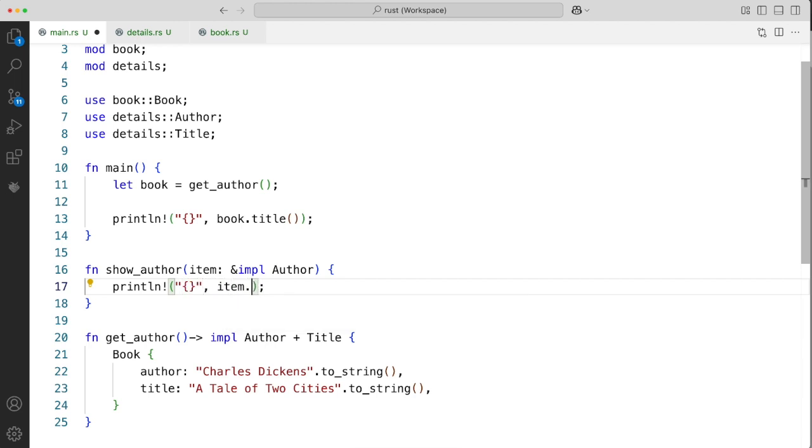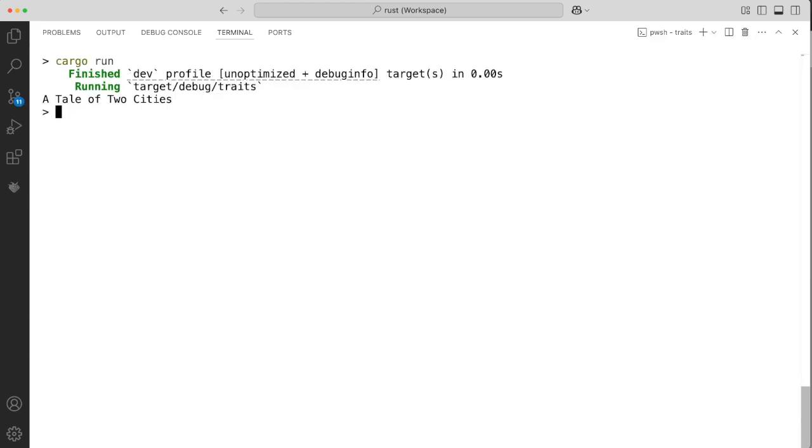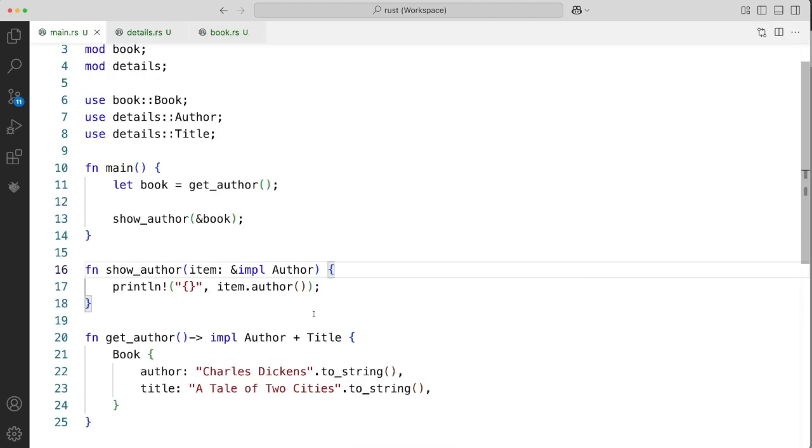So item.author ought to work here, if I've got this right. And I want to be able to use that by doing show_author and passing in book, except I want to pass a reference to the book as I've just specified right here. Okay, so if I go to cargo run, that works and it says Charles Dickens. Okay, so I have remembered that correctly.